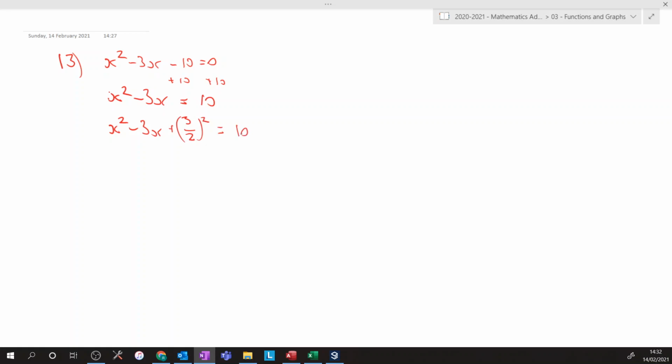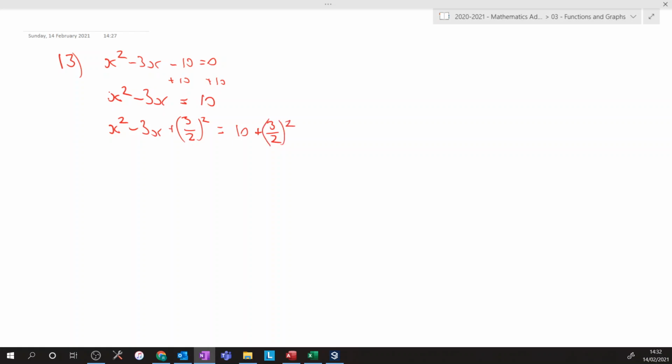And now the idea of not actually squaring it out is fine, because you're going to be square rooting it again in a second anyway. So leave it like that. It's nice and easy. You've got a square at the front, you've got a square at the end, you're happy. But we've added it to that side, so we need to add it to this side as well. Okay, and we'll leave it as that.